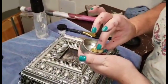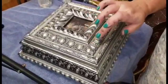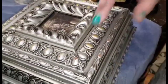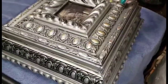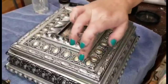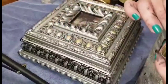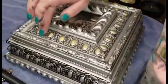The final step in this process — I'm going to take a little bit of my Dixie Bell Gold Gilding Wax and just apply it over the tops of my high points on this piece. I'm just using my fingertip to apply the gilding wax, hitting it at the very tops so that I have some nice contrast with the black in the low points, the silver exposed on the body, and then just a little bit of gold on the very highest tips of my details. I'll continue all the way around this box hitting all of the very highest points with just the slightest amount of gilding wax.